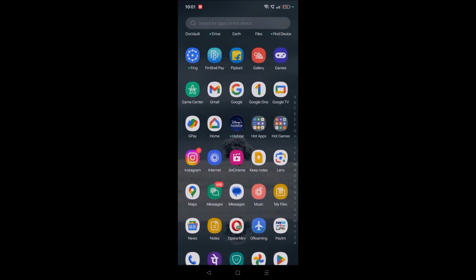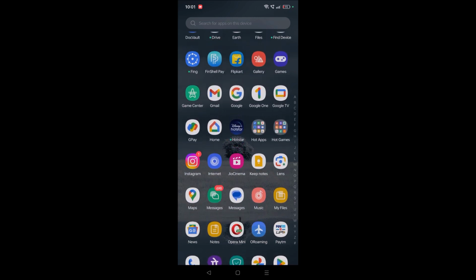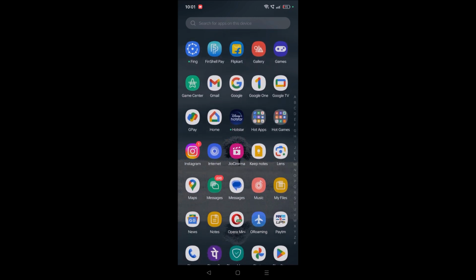Today I faced an error on Instagram. When I tap to open Instagram, it is getting closed automatically or crashing immediately when I open it. So when I want to do any action on Instagram, it is automatically getting closed. How can we fix this?